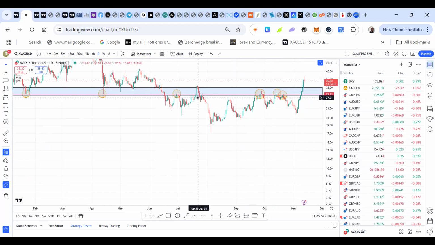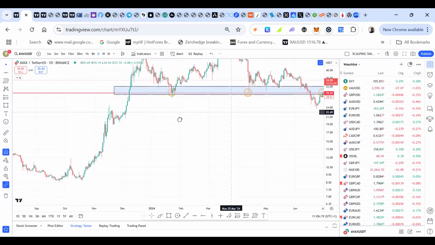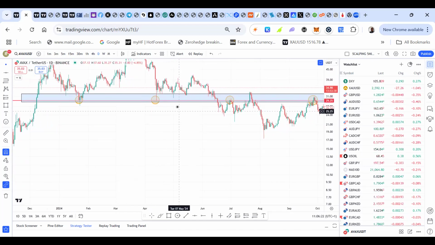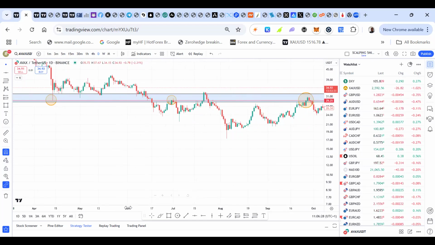Now, you cannot use just the line to make your decision when you want to enter a trade, maybe your entry to buy, you want to target this place, you are watching to look out for a reaction. When a reaction happens from here, you cannot just take either a buy or sell. So now let's look at a reaction. Okay, you can see that we had a reaction here. This is a reaction into that zone.